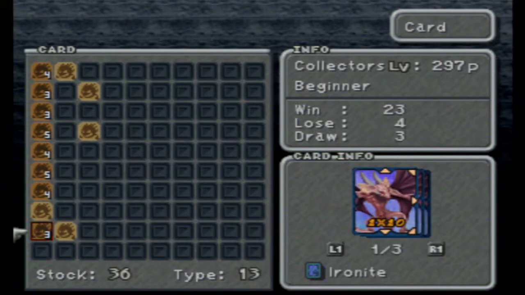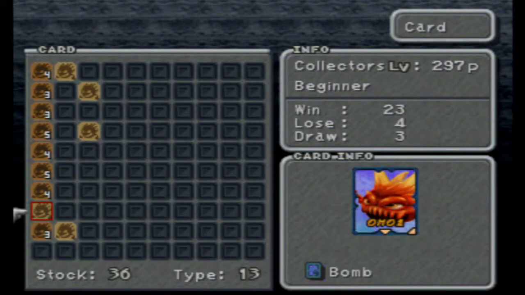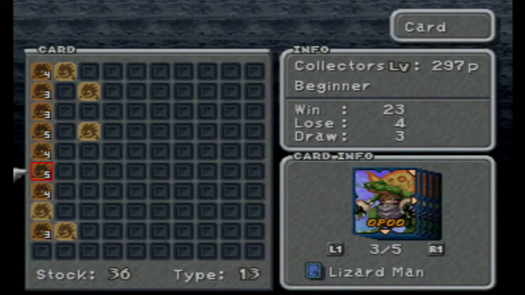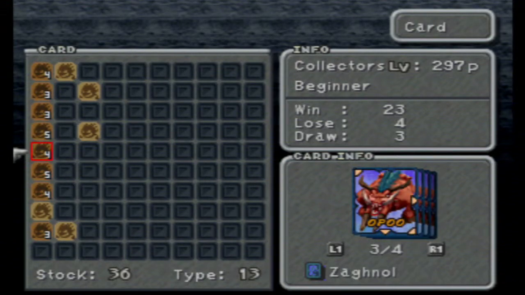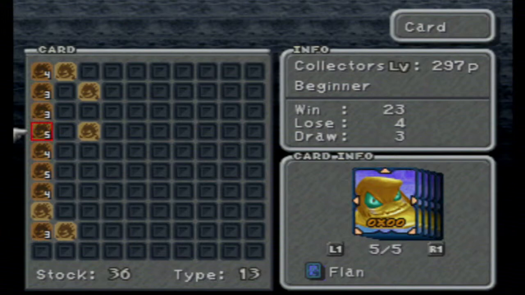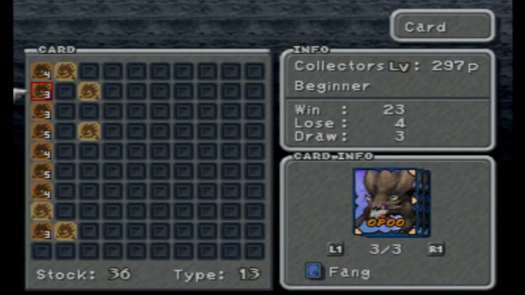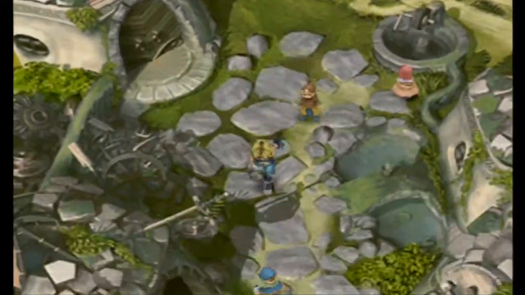My Ironite leveled up. Now it's a 1x1, so it attacks the lowest number on enemy cards. I got a zombie that got leveled up also, so it's doing 1 magic damage and has 1 physical defense. I don't think I got anything new for anything else. I still have the 0x00 for Flan, and that's it because all the rest of them are still the same. So, anyways, I'm wasting time rambling. All right, so let's go in here.